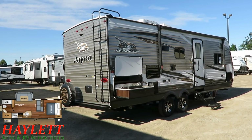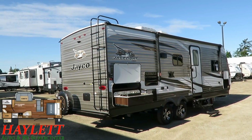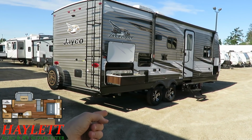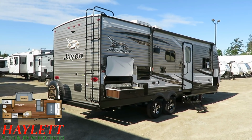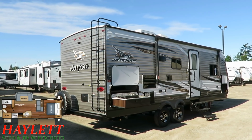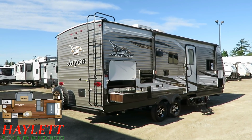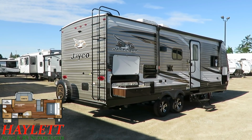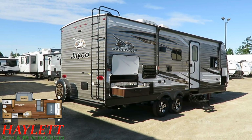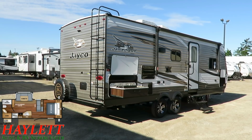The spare tire is standard. It's amazing some brands still don't offer that standard. And the spare tire's a full radial, Goodyear radial. That's another thing we haven't talked about. J-Flights ride on, all Jaycos actually, ride on Goodyear Endurance radial tires rated for up to 87 miles an hour. They're overrated, so that if it is a hot day, the road's blistering hot, you're not going to have near the potential for tire failure.